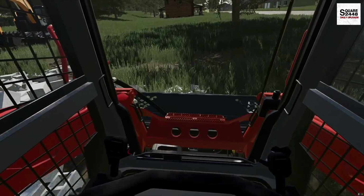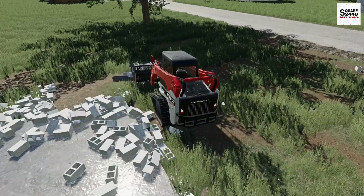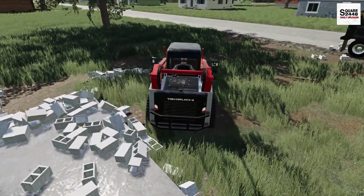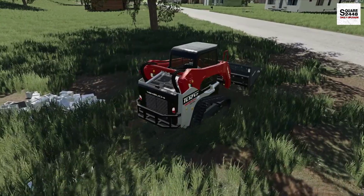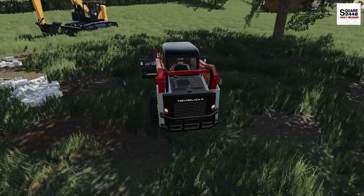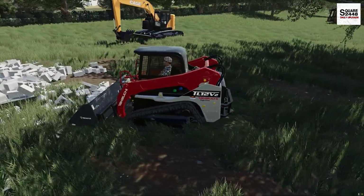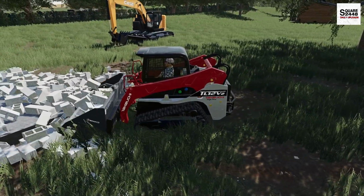The demo part of the project, guys, is always a lot of fun here, but now we have to get it cleaned up. And one thing I am noticing, guys, if we end up running over a block or two, it's not the best for the skid loader. You could actually hear it scrape the bottom of the undercarriage here, but we're doing a pretty good job at it.